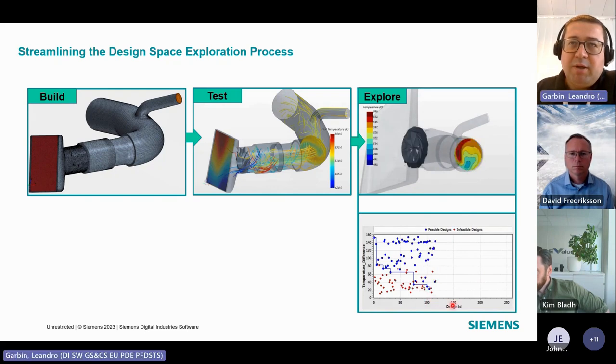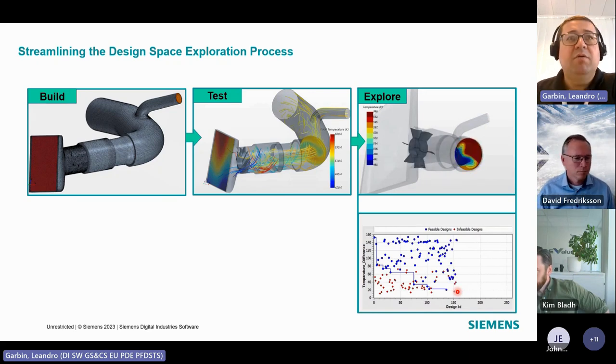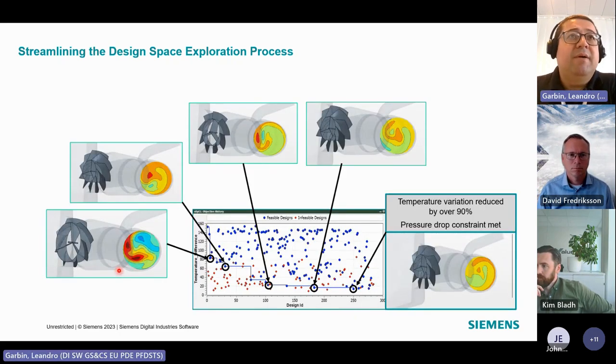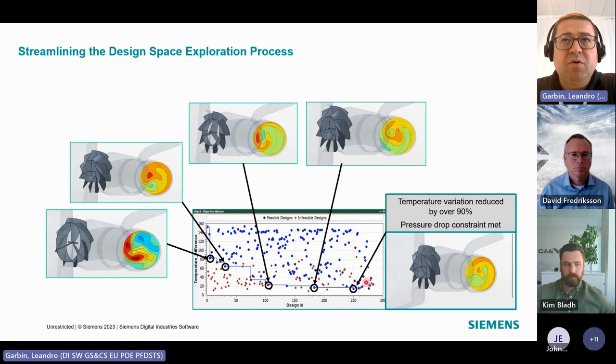Each point like that one is one iteration. So each point is one iteration. And as soon as it finishes over here, we can have Pareto post processing and find the better blades exactly to achieve the target, the previous targets that you made before. And in a very simple way, you can just touch each bullet or each point over here and see how the blades of the air condition perform. So the temperature over here, the values reduced over 90%, and the pressure drop continues the same one.